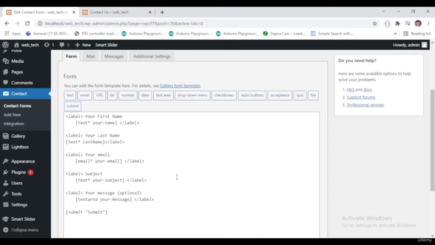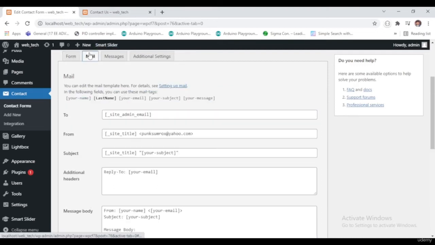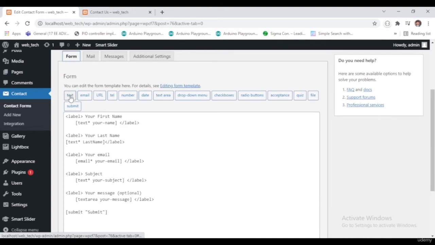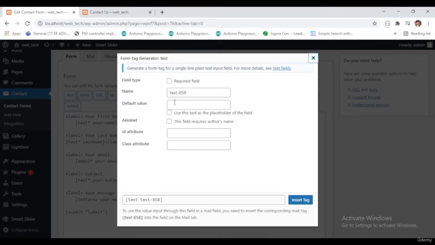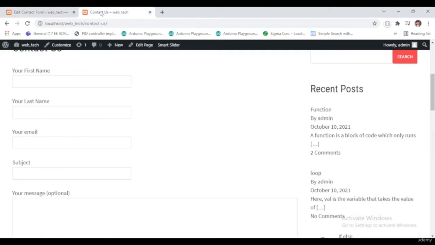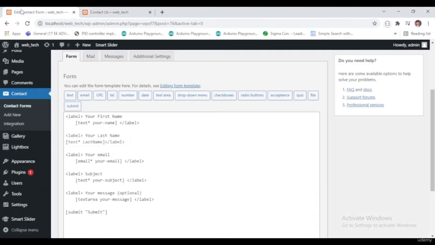I just want to do one more thing. If I want anything to be required, I can give a star here, and I can also give a star here.